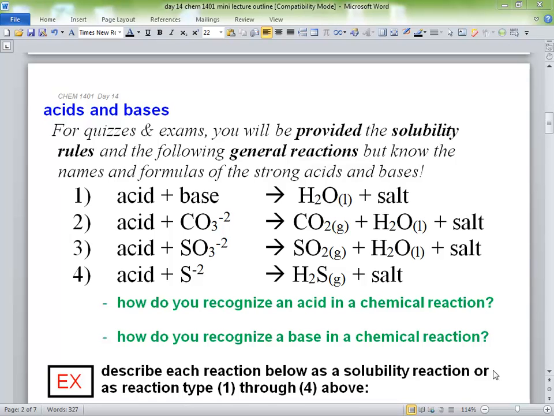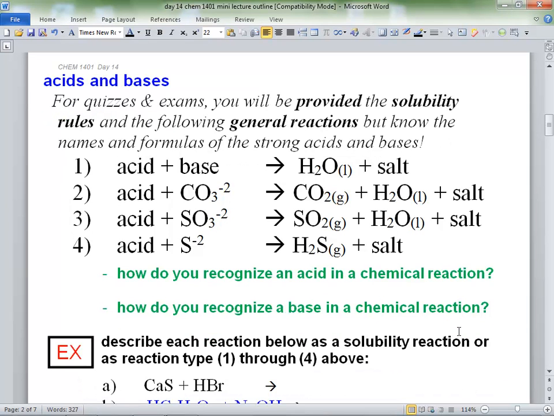So I'm going to give you, for all the quizzes and the exam, these reactions, right? And you recognize in each type of reaction, there's 4 of them, an acid is there. So for me, that's the first thing that I want you to recognize, because we have solubility problems to worry about too. And that's not listed as one of the 4. So how do you know whether it's a solubility problem, just like the quiz, or one of these that you have to worry about?